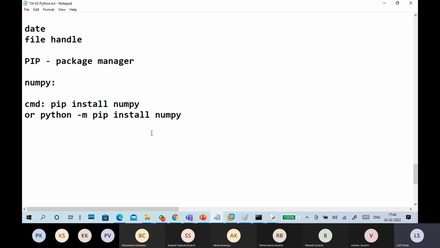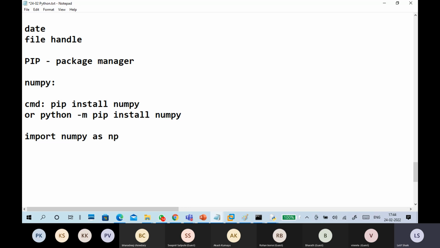Once it is installed, while you are writing a program in a Python script file, you have to import numpy, then it doesn't show errors. Some people import numpy as np.